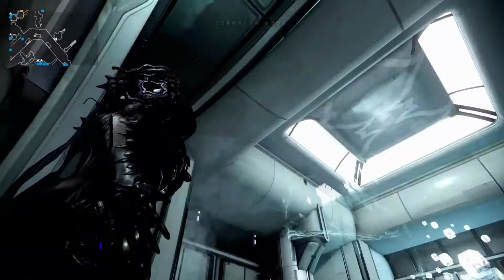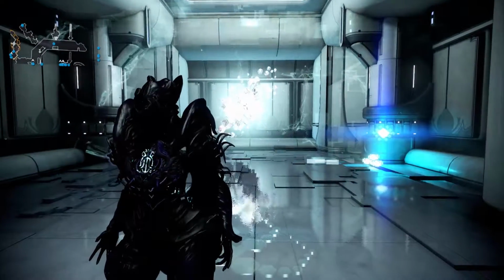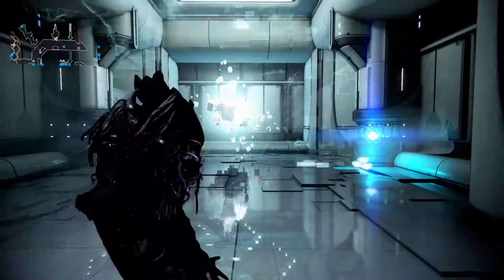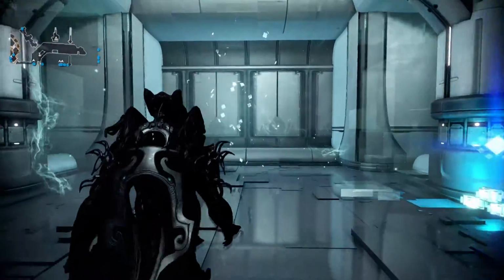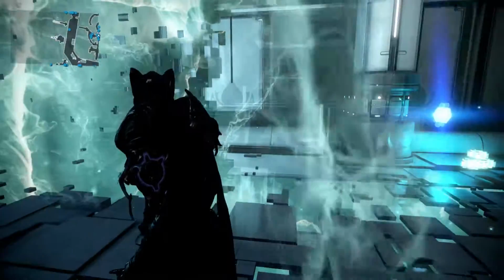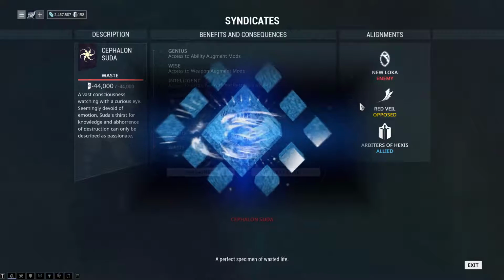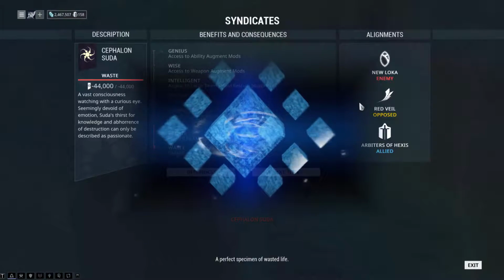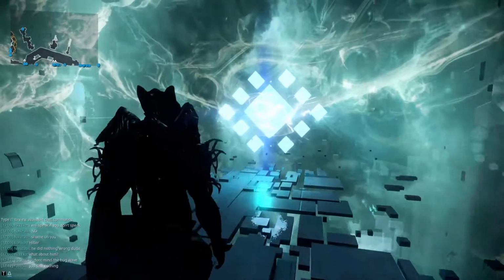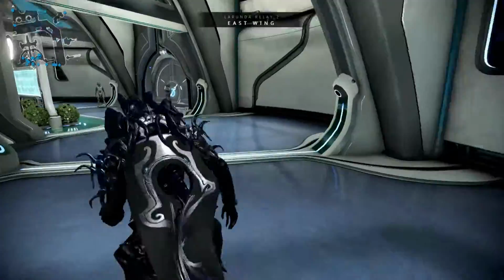This is a little bit standard. Cephalon Suda, you do not look that, you know. Cephalons, by the way, are just computerized entities. She's basically an AI, but she has a little bit more going on. A perfect specimen of wasted life. Oh, fuck you too. She just wants to get more knowledge. Knowledge is power, I guess. For her at least. For me too, actually.